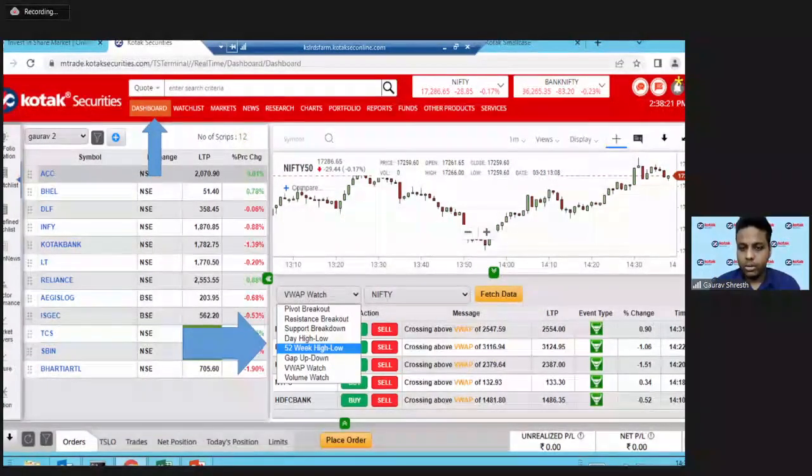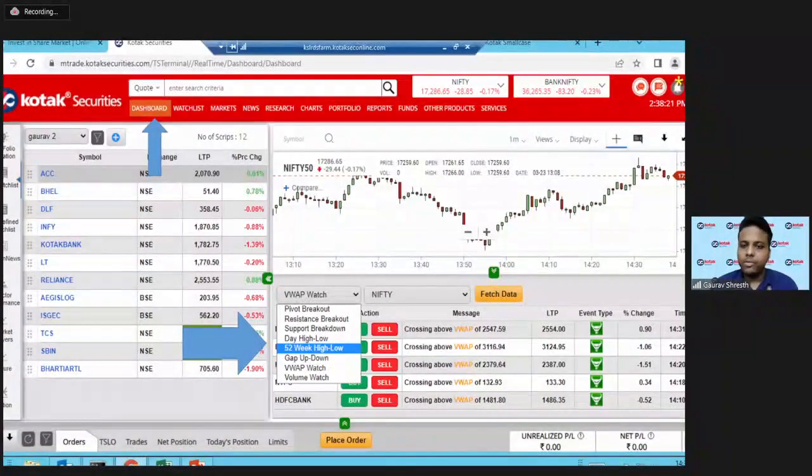There are other features also, like pivot breakout or resistance breakout. The support and resistance breakout which we have seen in the watch lists, the same you can watch in this screener also. The difference is that in this screener, you can track literally 500 different stocks. In the watch list, obviously, you cannot add 500 stocks, and it will not be possible to see which other stock is breaking the resistance level, or which is going below the support level.